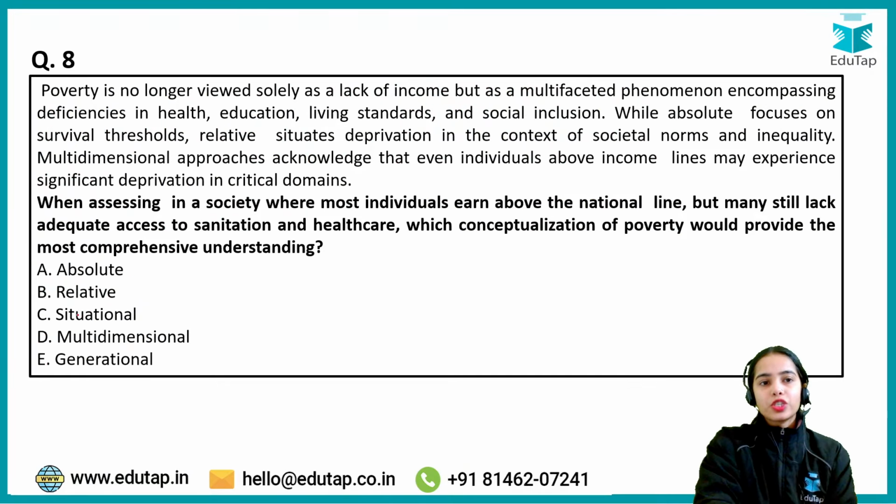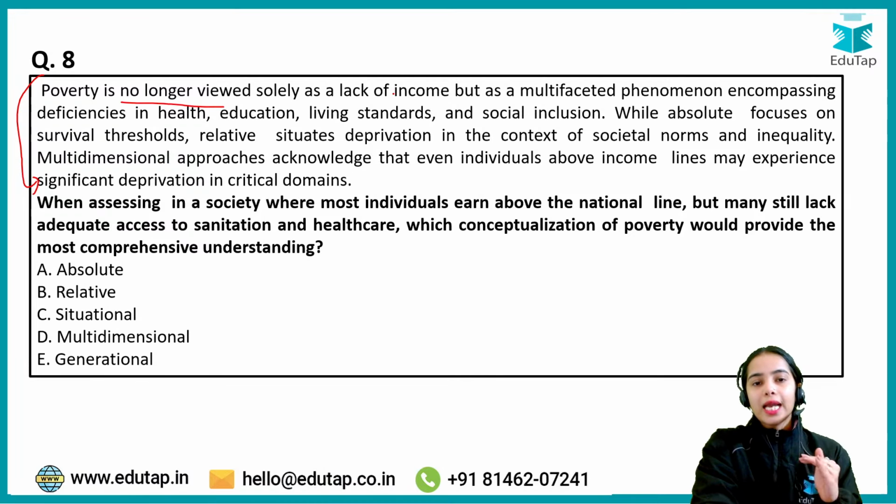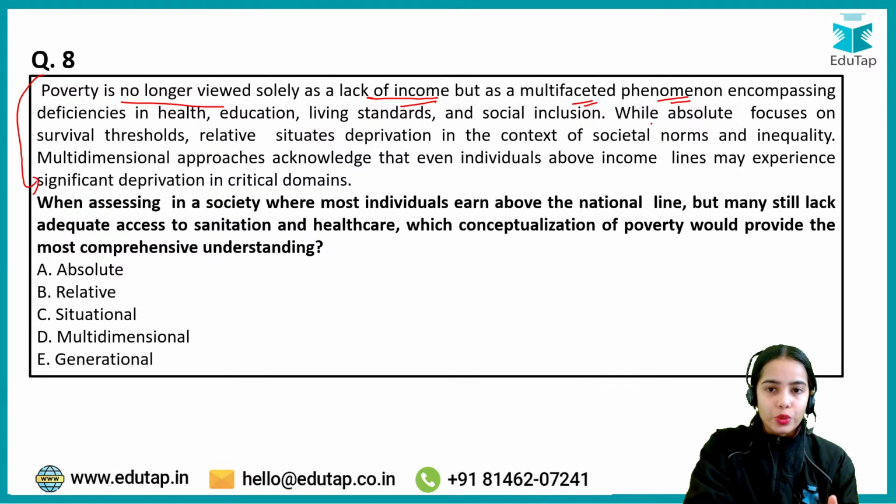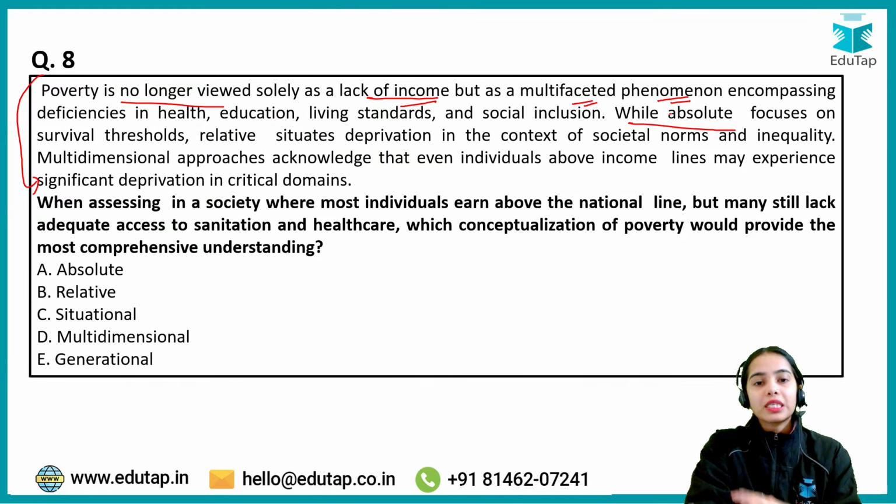Now coming to the next question, this is a paragraph that is given on poverty. Poverty is no longer viewed solely as lack of income but as a multifaceted phenomenon, encompassing deficiency in health, education, living standards and social inclusion. While absolute poverty focuses on survival thresholds, there is multidimensional poverty that is more discussed now.